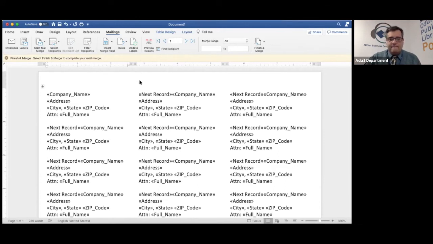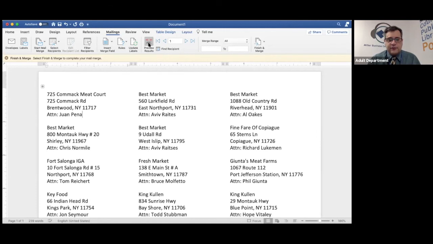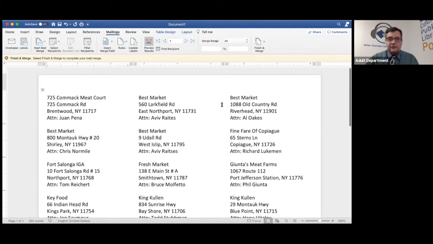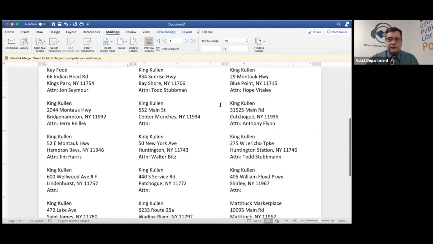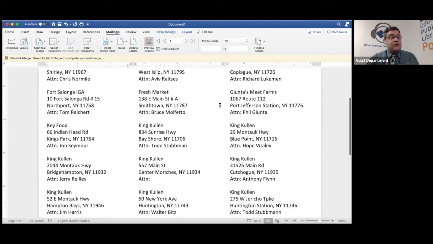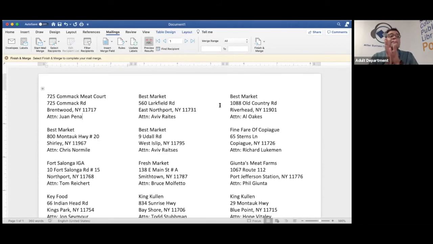And now I'm going to click on View Results, Preview Results. And now we're going to see our labels for every single record, up to 30 in this case, because we actually haven't finished the mail merge. This is just the formatting part of it.